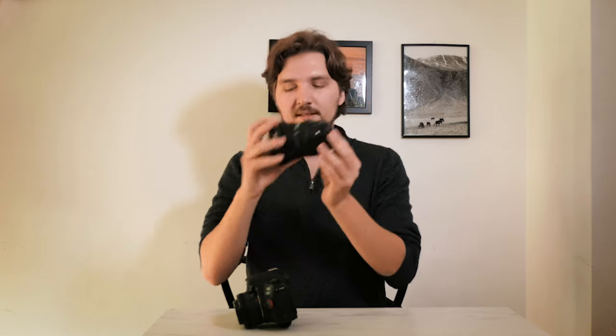The problem is that this tripod wouldn't hold a bigger lens. Look what happens if I put a lens like this onto this camera. Now if I open the tripod and try to place my camera on it, it will just tip forward — because now the setup is what we call front heavy. With a front-heavy setup like this, this tiny tripod is not able to hold such a massive lens. So we need to use something else to transfer the center of mass of this setup more towards the point where the tripod is mounted, because if the center of mass is right above the tripod, it will not tip over in any direction.